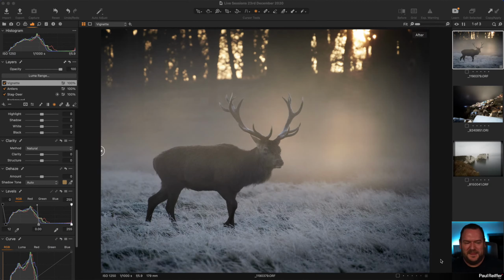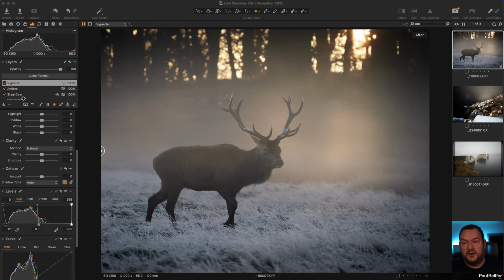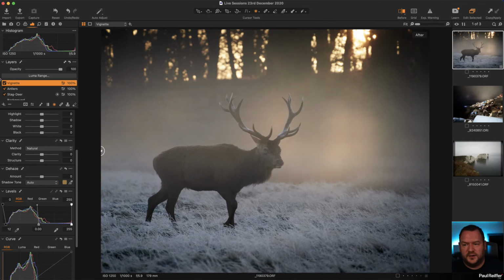Right. So, that overall was a set of very small adjustments. If you think about it, we added a bit of clarity and we lowered some shadow on the body. We added quite a bit of clarity on the horns on a very distinctive mask. And then we added a manual vignette onto it. Very small changes. But again, this is the whole point. When you look at these changes here, let's just get rid of this gradient tool, and I compare before and after, it adds a whole different feel and a whole different mood to that shot.